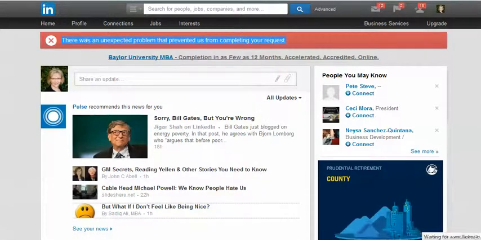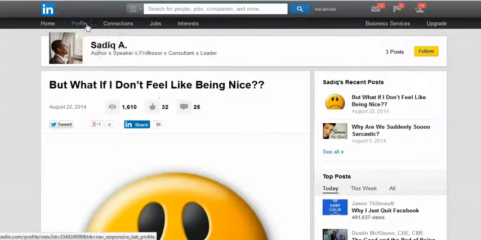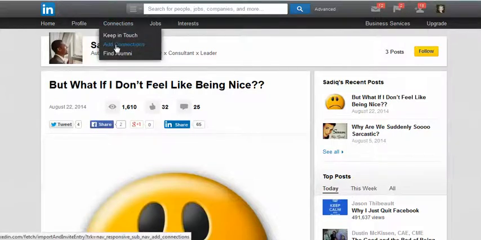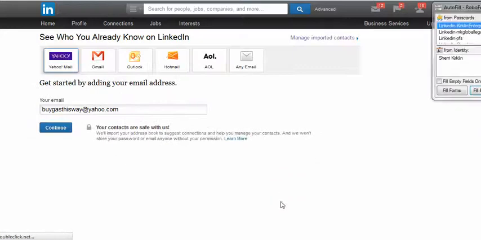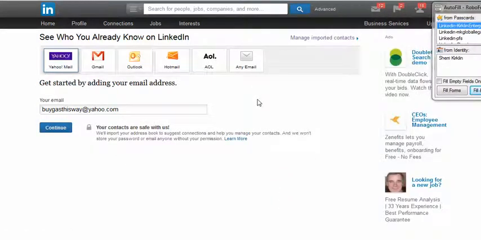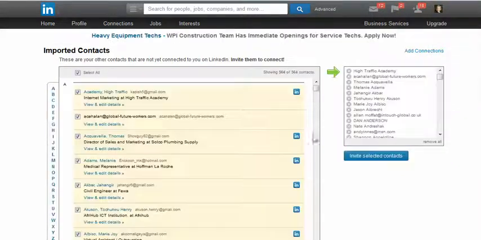In fact, let me get a screen capture of that. I can't right now because I'm recording. Sorry. Let me go back. Profile, connections, add connections. Sorry, I'm jumping around. I got that message earlier, but my contacts still imported. Because notice I had like 513 here, and now I have 564.